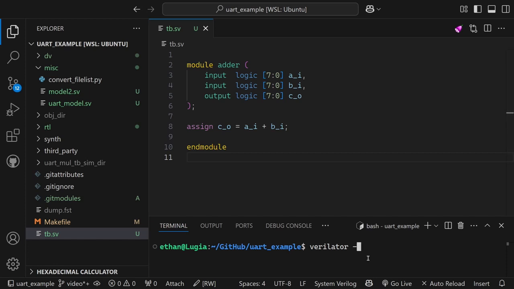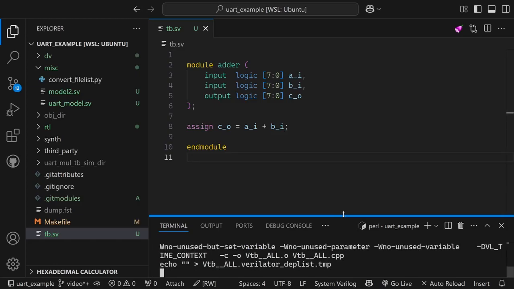The way that you run Verilator is you type in verilator, which you should have already installed on your codespace. And then after that you do --binary, and this will create an executable for us to run, because the whole idea with simulation is that instead of converting this file into a netlist, it's going to convert it into an application for us to run on our computer. So if I do --binary, I can pass in this file. You can see I called it tb.sv. It's not actually a test bench yet, but if it was a test bench, you would call it tb.sv. So okay, there we go.